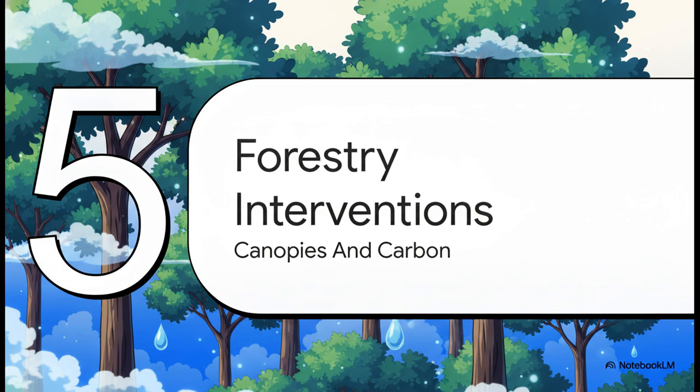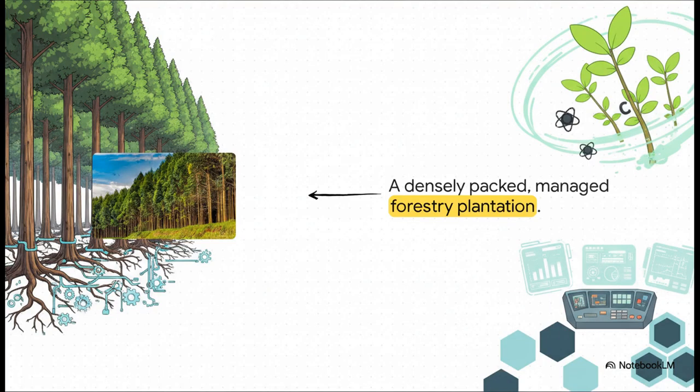Section 5. Forestry, canopies, and carbon. Let's look at our third landscape intervention. This one is a really fascinating practice that plays a highly complex dual role in our life support systems. While ancient, natural forests are a core part of that baseline dynamic equilibrium we talked about earlier, a managed plantation is a totally different story. It's a heavily engineered green intervention, usually tightly packed with fast-growing conifers.